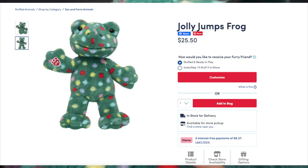I can see why these are so fun. This is definitely a little bit more vibrant and in-your-face. I'm not quite sure if it's going to be as popular as the other frogs. So on the website it says: 'Leap into the holiday season with Jolly Jumps frog. This festive frog friend has pine green fur with an all-over print of colorful holiday lights.' I kind of like it, but it is a lot, you know.